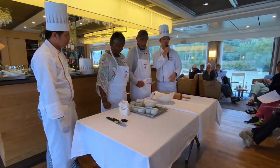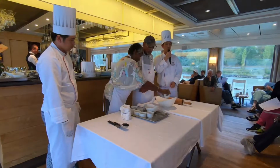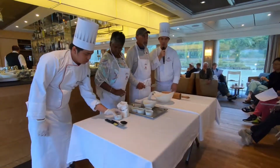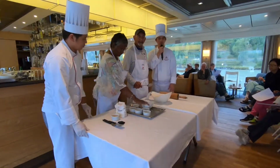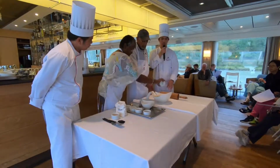So next, you're gonna use white sugar. Or you can also use brown sugar or honey. Okay. Next is ground cinnamon. And now we're gonna mix everything there.